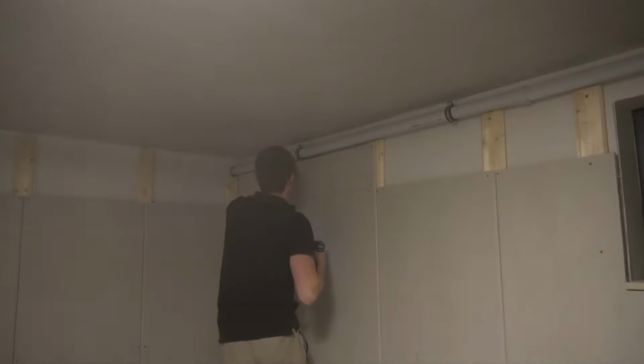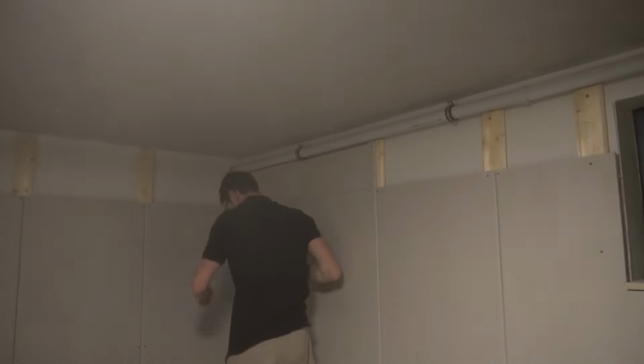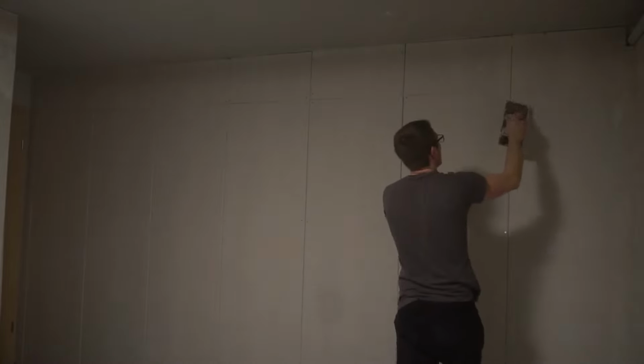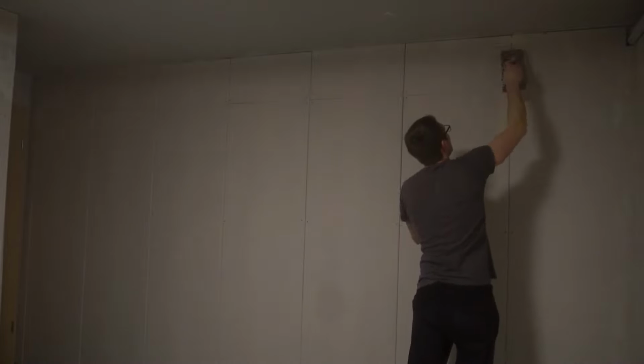Drywall is naturally rounded over at the long edges. Also, the connection between the big and small panels is really rough. To ensure a smooth and square surface over the entirety of the wall, we use drywall putty to fill all the holes, gaps and crevices.